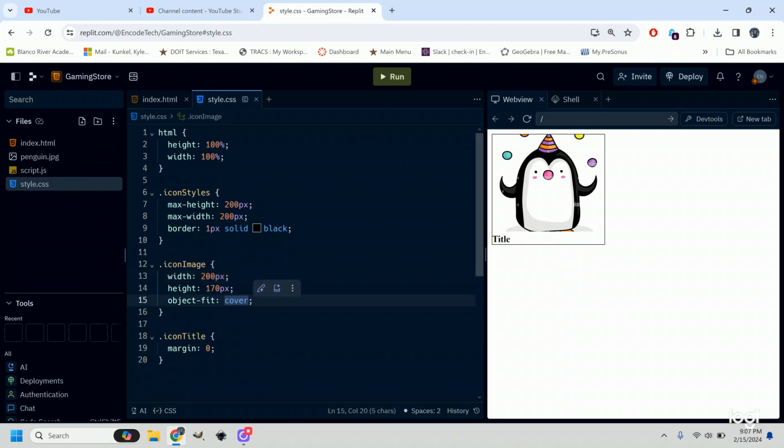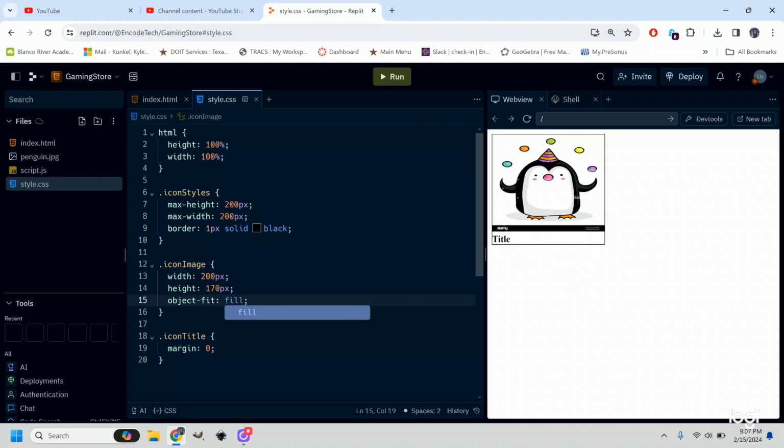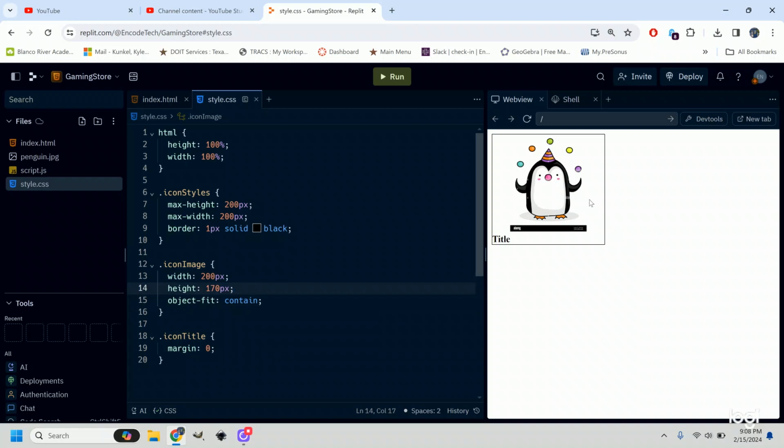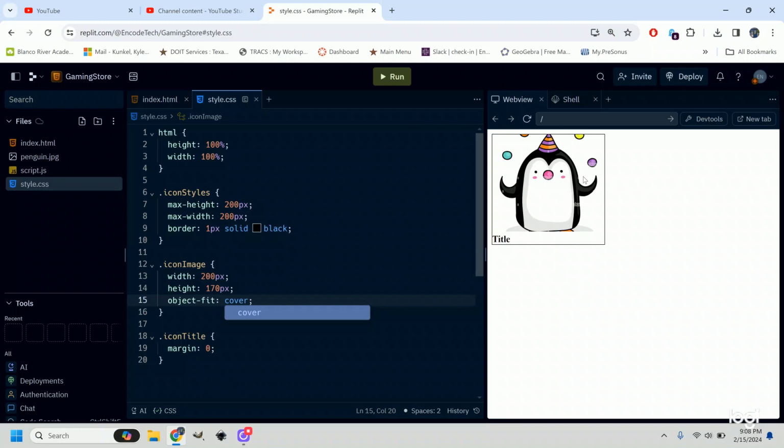Okay, so let's look at fill again. We have fill, which will basically fill these dimensions and stretch the image. We have contain, which will keep the aspect ratio of our image and center it, but we still have some of this white space gap. So maybe that's a good option for us though. Or we have this cover, which will zoom in the image so that it fills the whole space, which is maybe a little bit better for our preview because we want the image to fill the whole space. And then we want it to separate the title below.